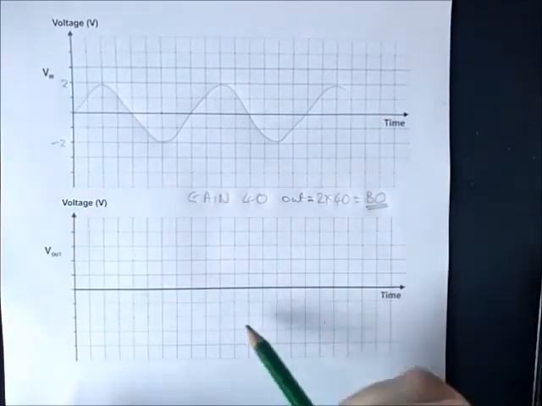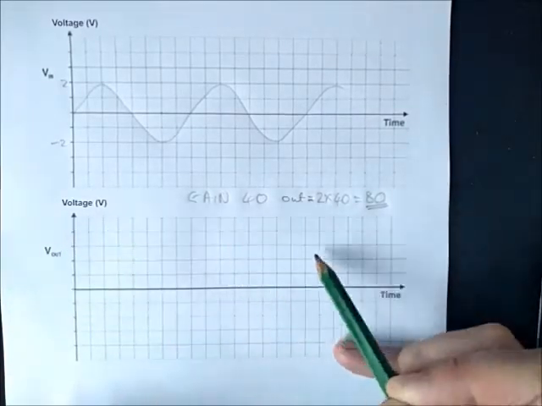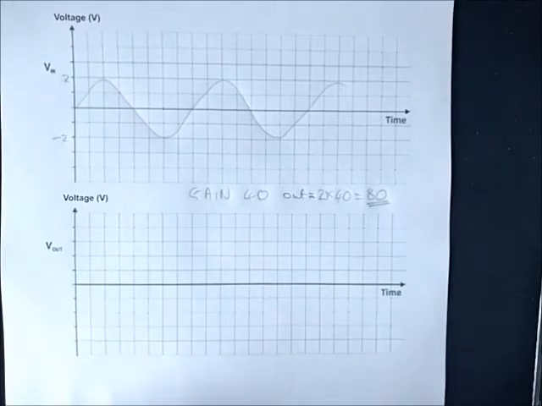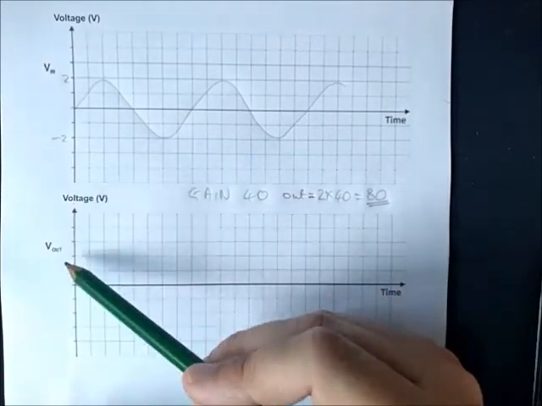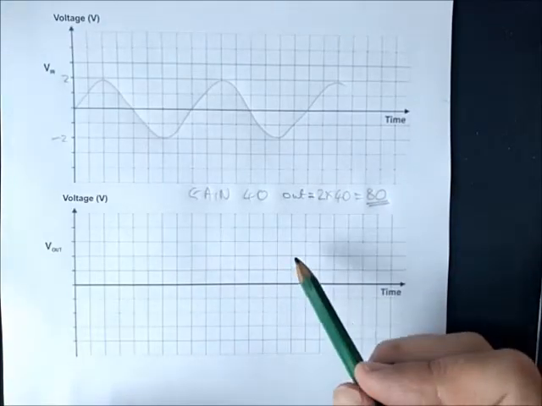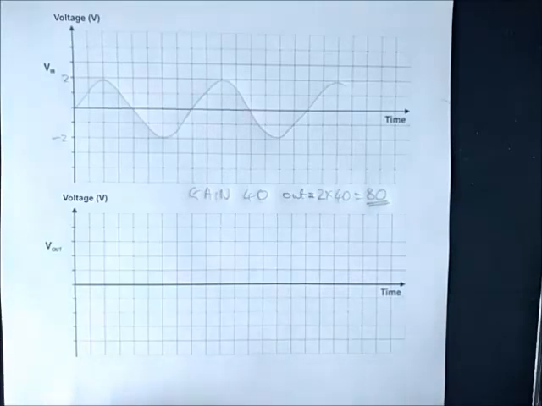Now that's nice and easy. If I can print this out, I can do 20, 40, 60, 80 maybe, and I can put my wave on here. However, not everyone's going to be able to print these out, so I'm going to show you really quickly how on plain paper or lined paper you could draw the output graph and send it back to me.